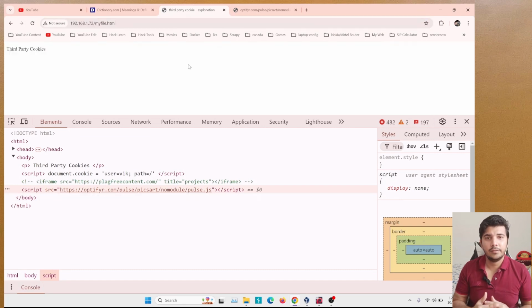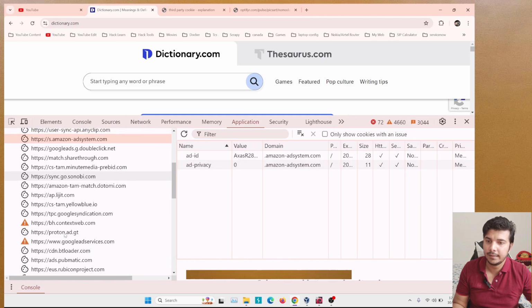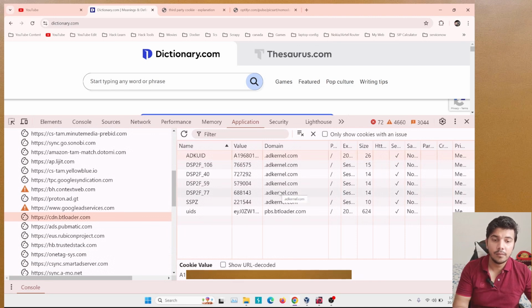Now, one last thing that you need to remember, sometimes the website will bring the content of the other website into their own website using the tags like iframe. In this case, you will see there will be various sections that will get created within the cookies. And when I'm clicking this, then we will again see a lot of cookies. Now, with respect to the terminology, these cookies will also be considered as the third party or cross-site cookies, because the site of the domain is different than the site of the URL which we are visiting.